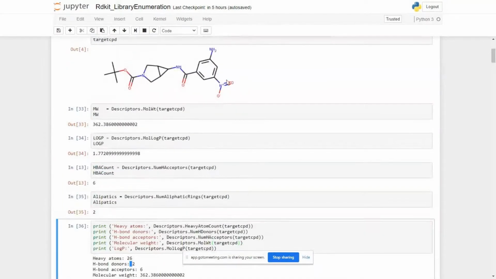And by seeing the compound, I can only see the issue with the Boc here, tertiary butyl, and the nitro group. But there are many drugs with the Boc group and many clinical candidates with the nitro also. Okay, let's analyze further. I already have a toxicity model, right? So before I start with optimization of this compound, let me go back and switch to the notebook.